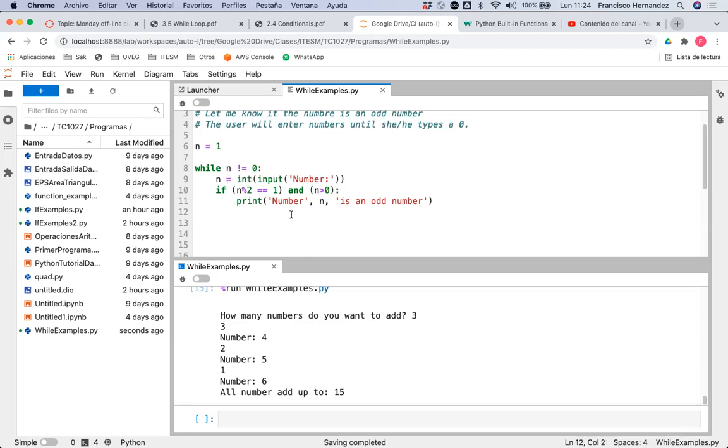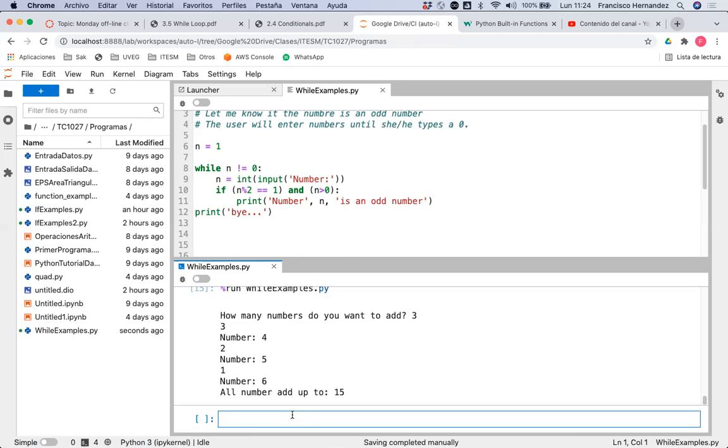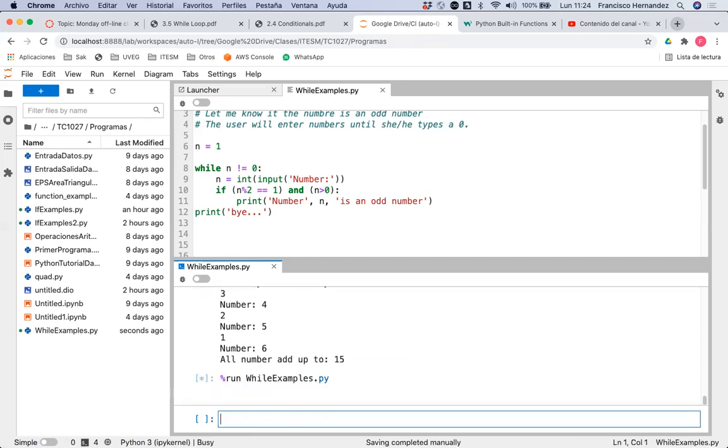So this should run, and then I always like to say, it is not necessary. Sometimes students ask, but I'm just gonna say print "bye". All right, so let's get started with this. Let's save it and see if it runs. So I'm gonna run it.